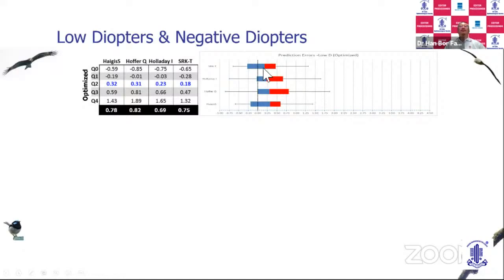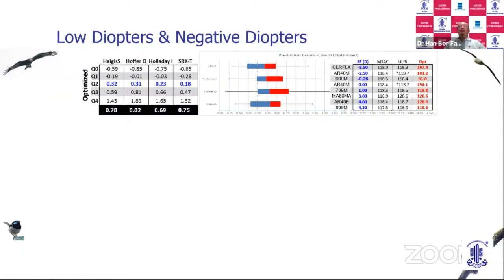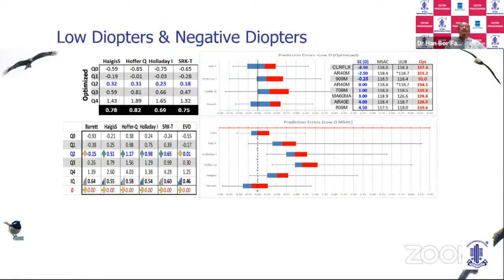And with a conventional formula, you get quite good outcome, but they still end up on the hyperopic side. But to do that, you will have very extreme constants, like in this case, 107, 101. This is not normal, and this is not easily accessible. So what we do is we use the A constant on the box, because these are sometimes different IOLs that don't have normal power range.